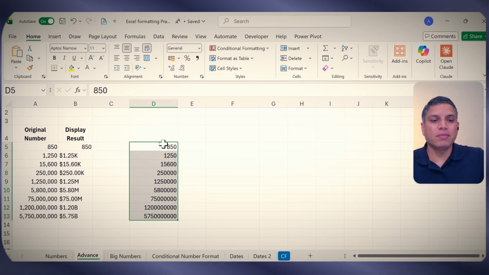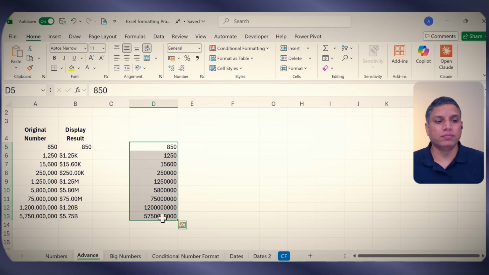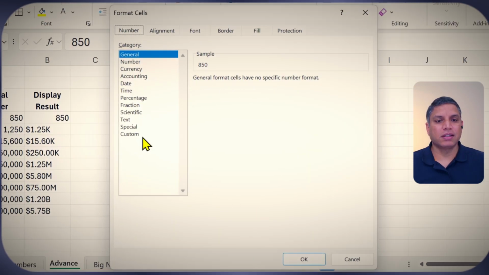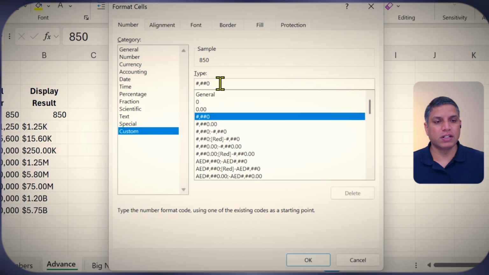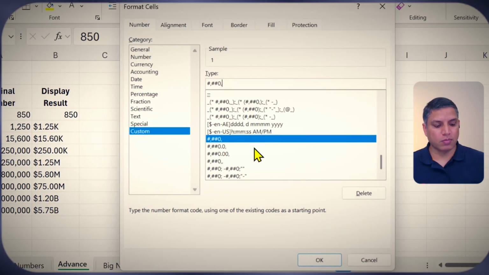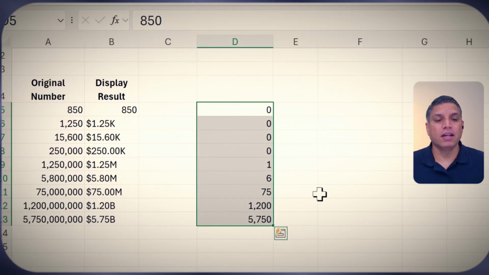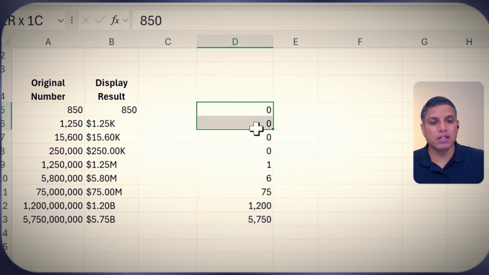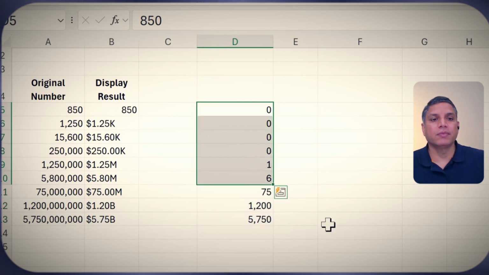Think of the scenario where my numbers are very big and the magnitude of the number is changing a lot. And I would like to show them in millions or maybe thousands. When I show the numbers in thousands, with a comma, the numbers become like this. I'm still having very big numbers. So let me go back and put one more comma at the end. Now I am forcing them to show in millions. So many numbers are kind of disappearing because of the rounding off, because they're not as big as millions.